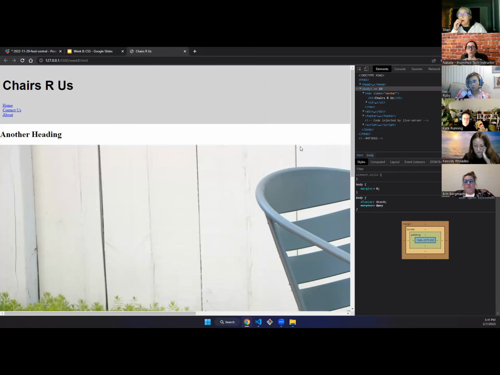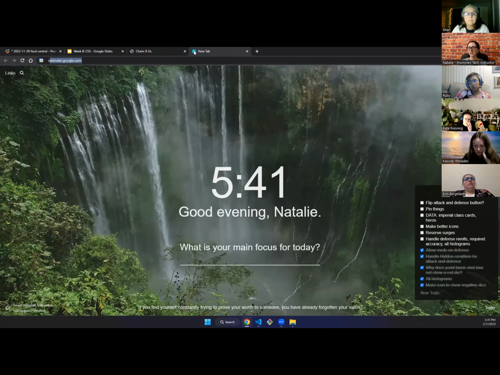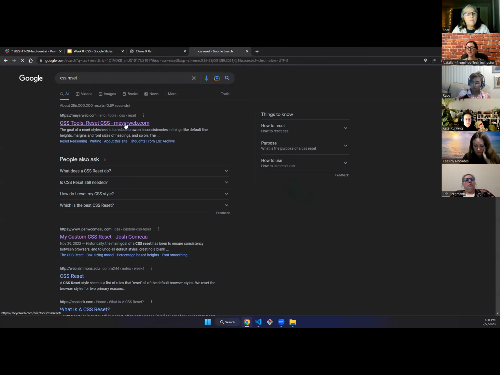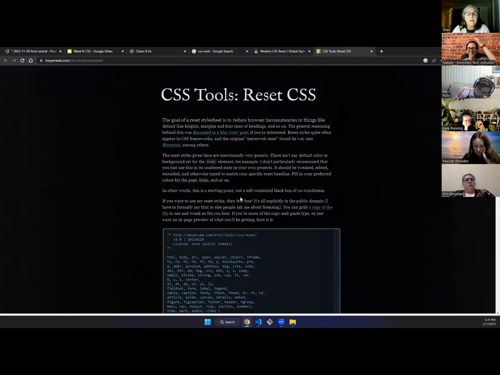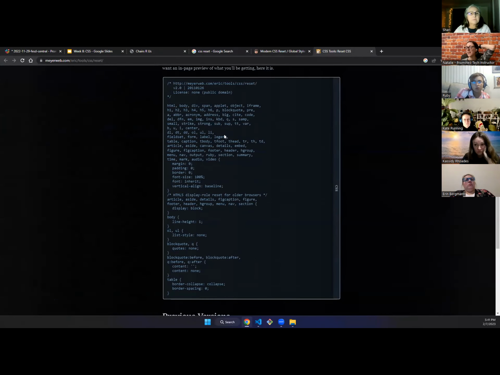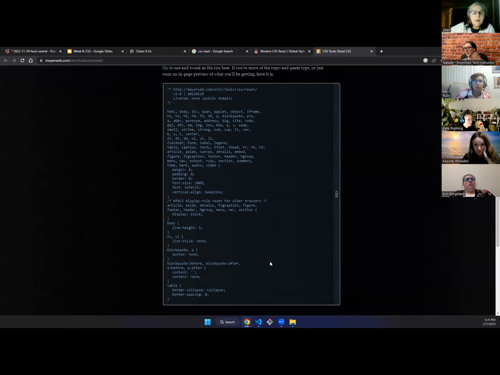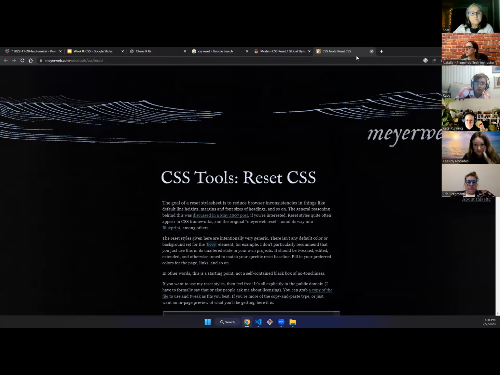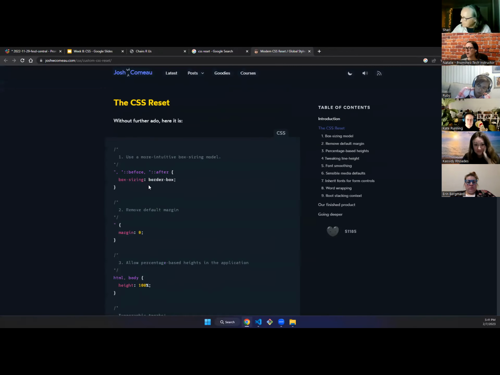So often if we are building something in CSS from scratch, we want something called a CSS reset, which is just a little chunk of code. Here's a really famous old one. This one's a good modern one. This is the one I've been using for like 20 years, it's 15 years, I don't know. When did I start CSS? I've been using this one a freaking long time. It's very old. It has a place in my heart. The Meyer reset. It's really famous. But here's a good, more modern one.